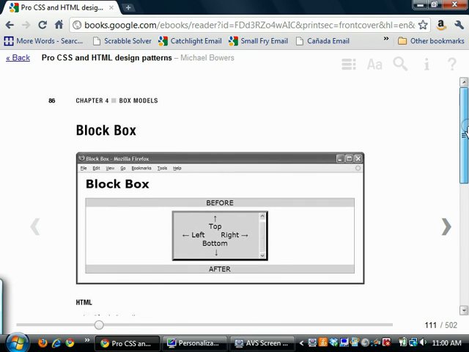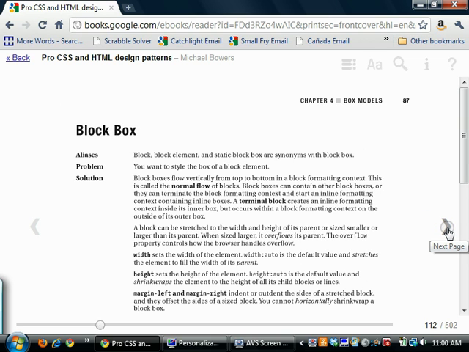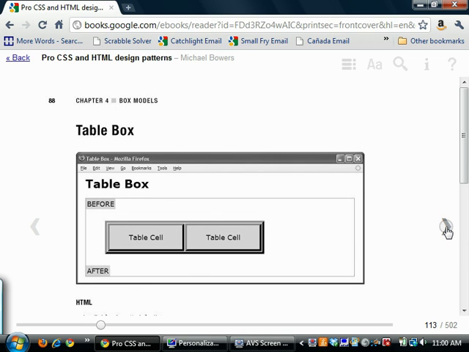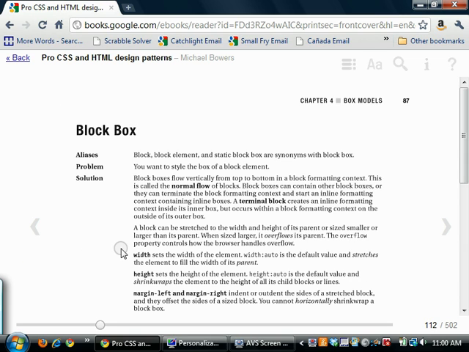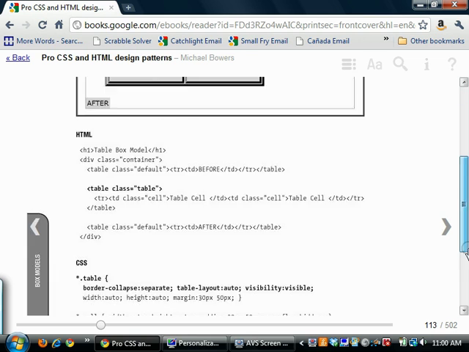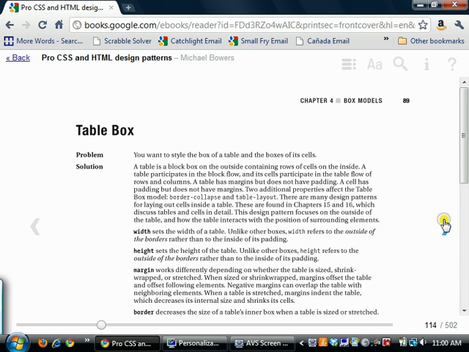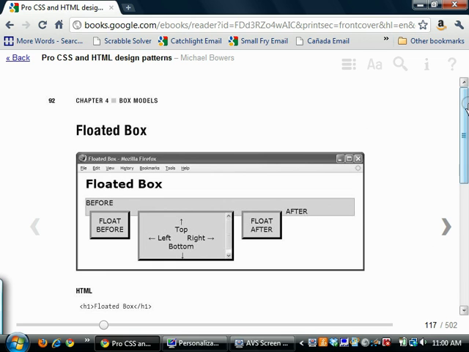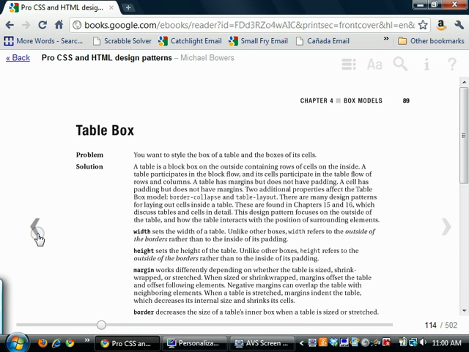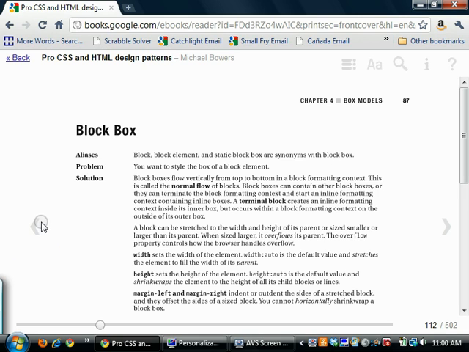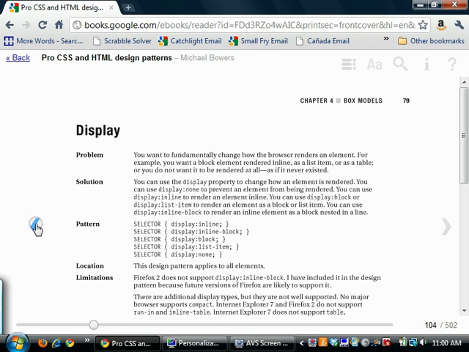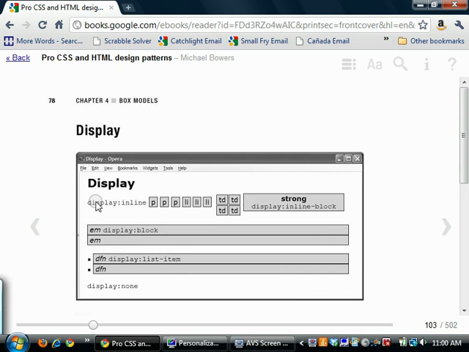So read through the inline block box. Next, he has the actual block box, which we covered in the previous video, so you can read through that as well. And then that's as far as I want you to read. Just read up to page 87 here in chapter 4. These other ones you can read through if you wish. I'm not going to cover them in these videos because they talk about positioning, and we haven't talked about positioning yet. So I'm going to let those go for now. But just read up to page 87, starting on page 78. So that's your homework assignment, to read through those pages. I'll quiz you on that, and I'll quiz you, of course, on these videos. All right.